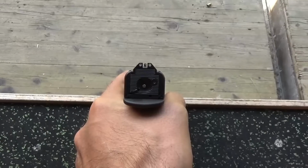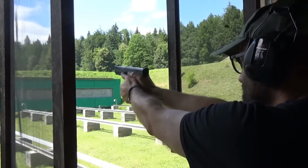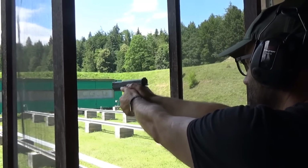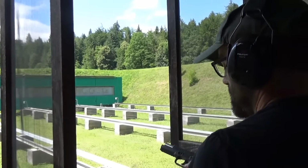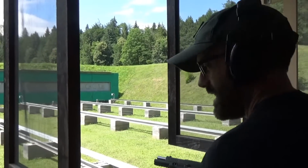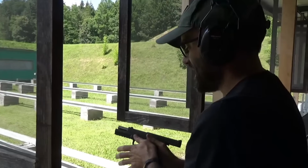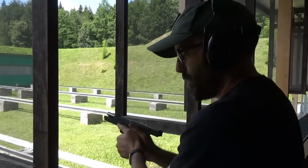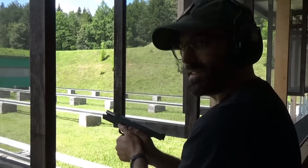Very low sight line, low bore line. Oh, yes. I could get used to that. That's not as positive as on my Glock, and given that practically everybody shoots like this these days, I think that's possibly a little design flaw.